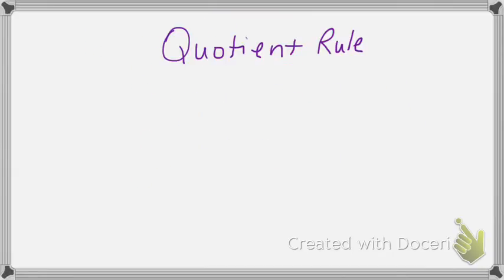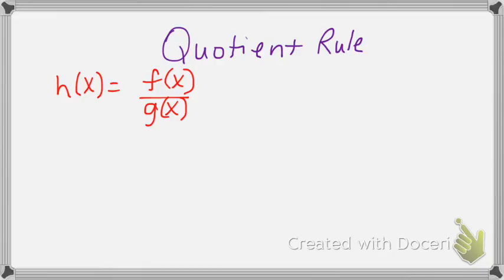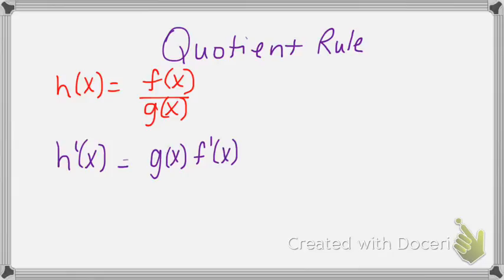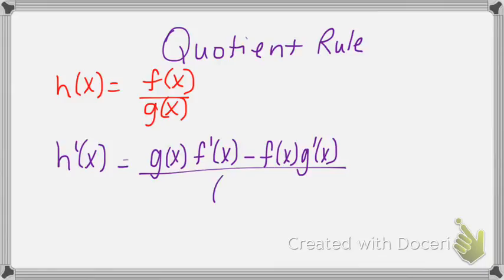Alright, let's talk about the quotient rule. So, let's say that we have f of x over g of x, and I want to find the derivative. I'm going to write out what the derivative is, and then I'll write it how I say it. So other than the fact that the bottom is squared, the top is actually very similar to the product rule, except there's a minus. So just notice that. Here's how I say it.